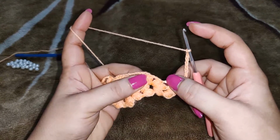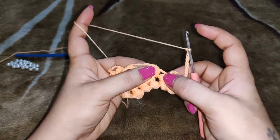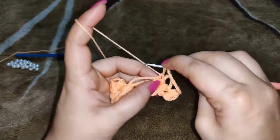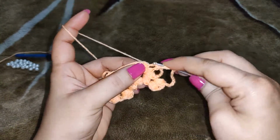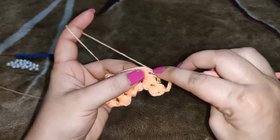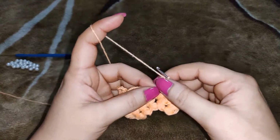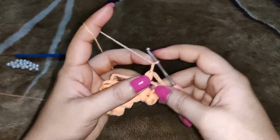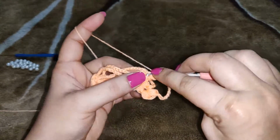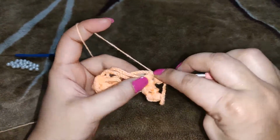Now we go to the next, we skip this, we go to the next chain space in between the 2 puff stitches. That's right here, this one, and we work a puff stitch. It's 1, 2, 3, 4 and 5. Okay, now you chain 2, 1, 2, and you work your next puff stitch in the same chain space. So that's 1, 2, 3, 4 and 5.